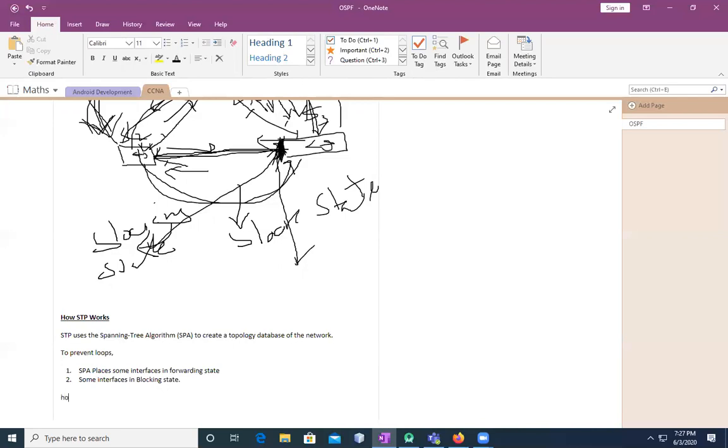That's the thing. So how does STP decide in which state the port will be placed?